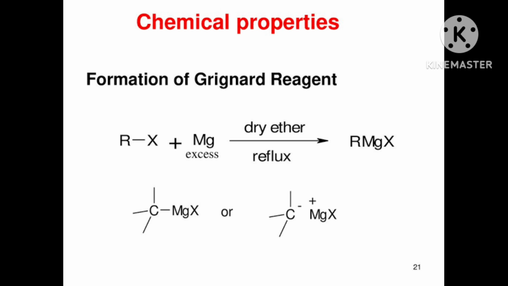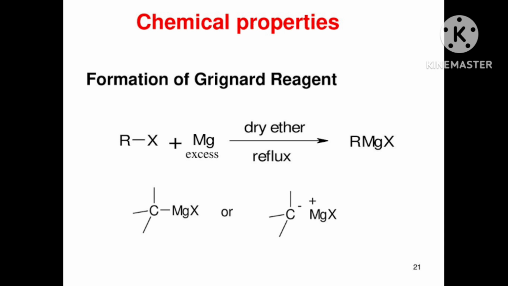Then you will get 2R, you will get R and R, and both R will be positive charge. Here you should remember, sometimes R will be positive charge, sometimes R may have negative charge also. Already I have discussed, in the case of RMgX, R is negative, meaning carbanion.